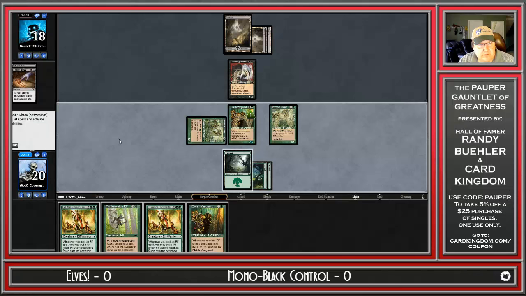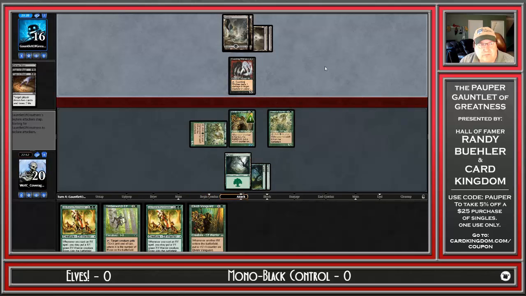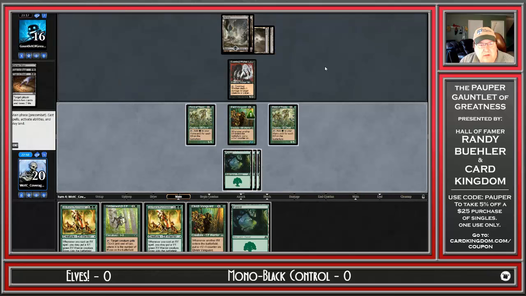I mean, another removal spell obviously makes my life awkward, but that was always going to be true. And he's signing in blood. Love it. Hello, mana.